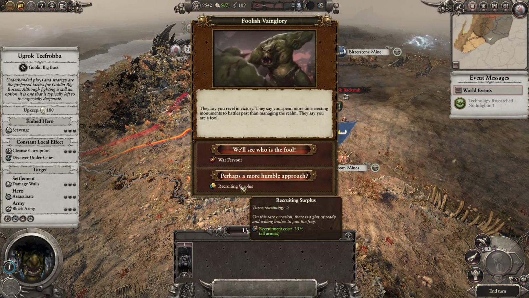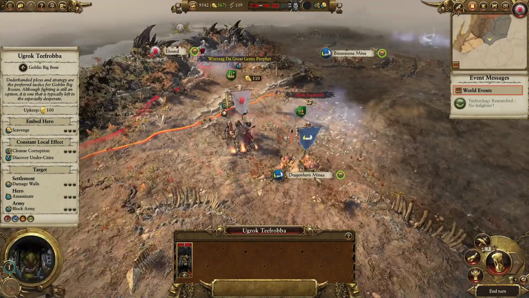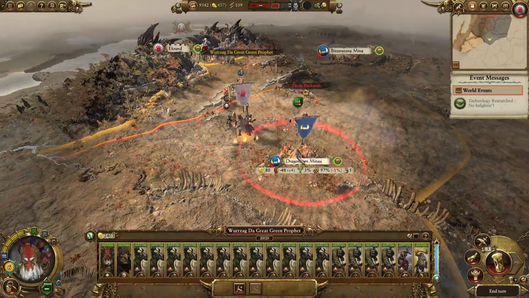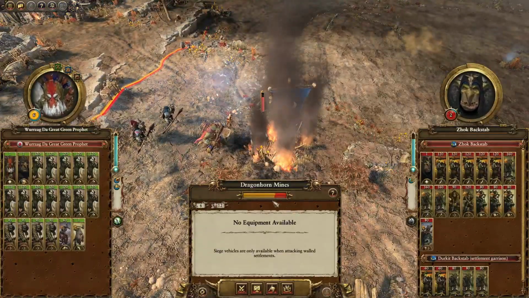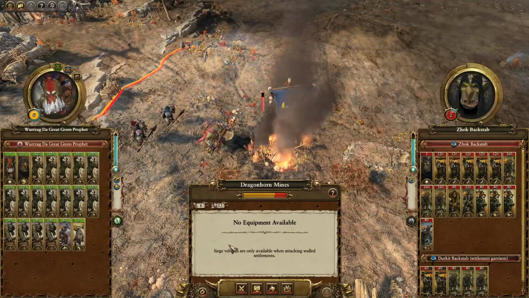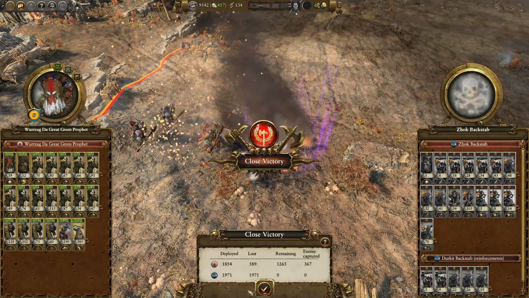Not doing it. Okay, I'm just gonna go recruitment supplies. Spells time. I'm just gonna auto resolve this for the video. This would be a pretty easy battle. They've really got nothing that can threaten you. And I didn't really lose anything anyway.